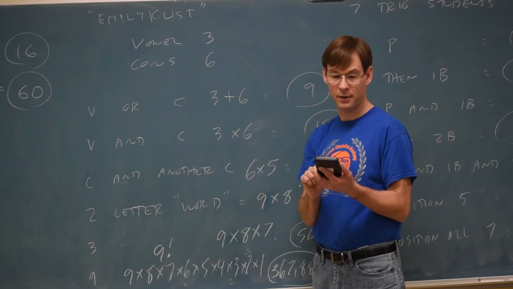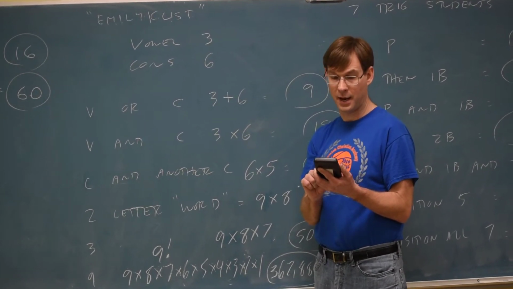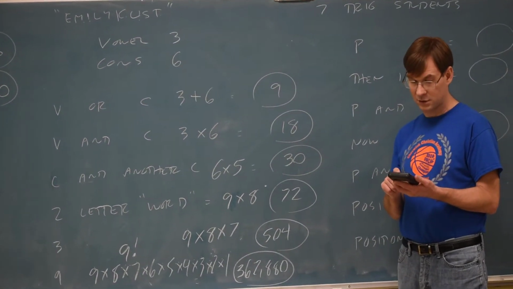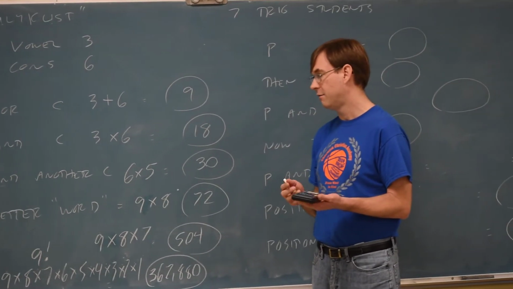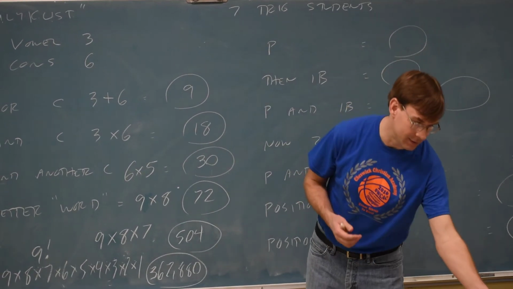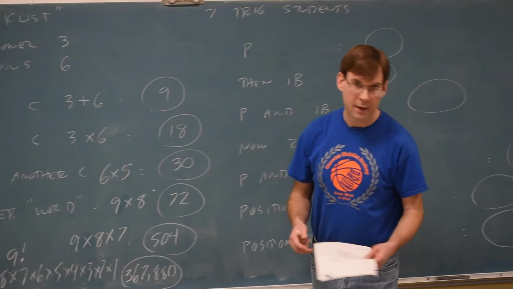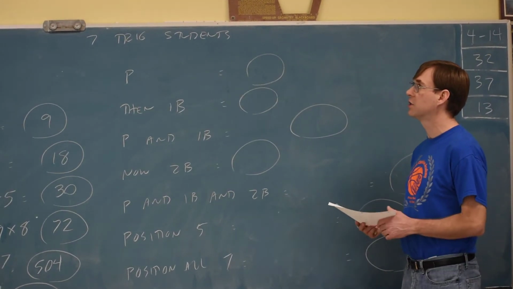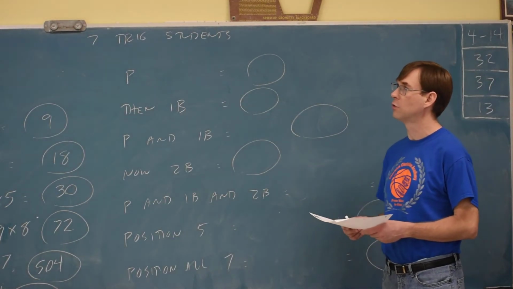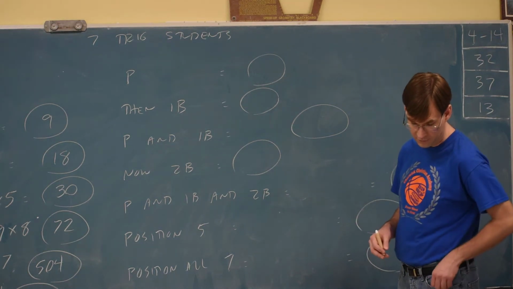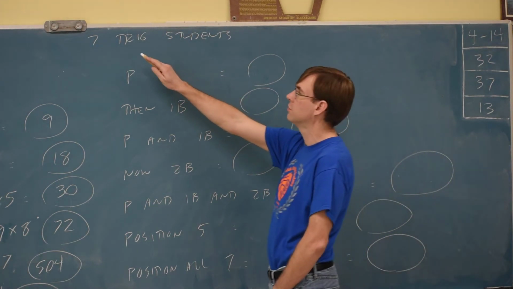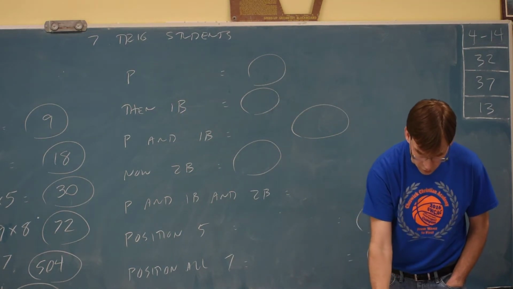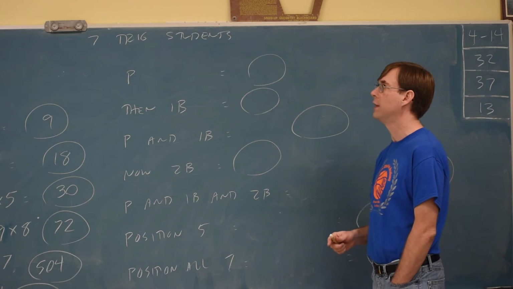You could hit enter, get back to your main screen, hit enter again, and as I said, it's 362,880, 9 factorial. Then I'll take a step over to another column. Nothing really new here, just a different sort of story. There are 7 of you, so I used the real number of trig students. There's 7 trig students. And then I did a baseball, softball-ish kind of story.